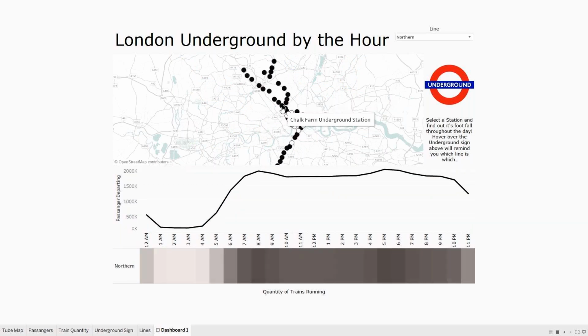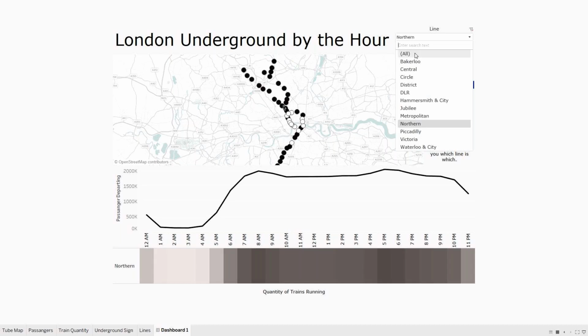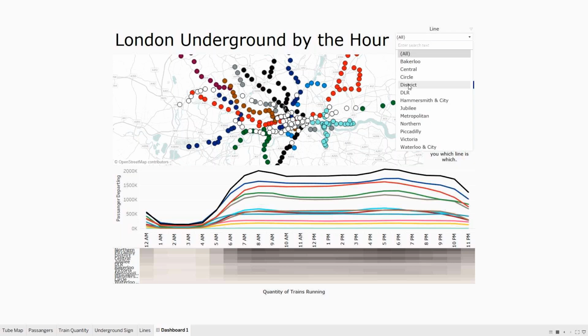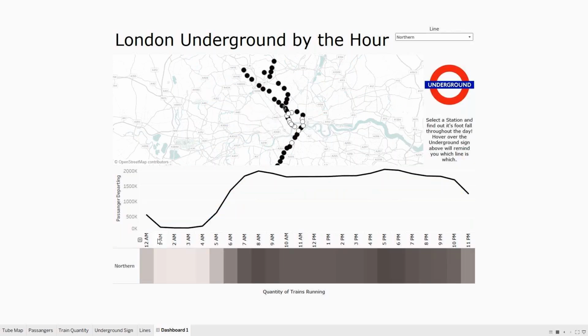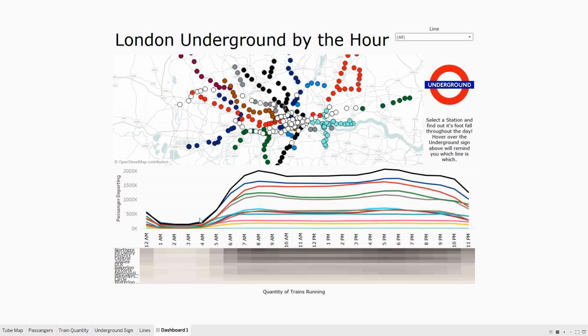As you can see, you're looking at 40,000. They don't run all that many more trains during the peak than they do all day. Compared to the others, it is quite high. But Northern seems to be pretty busy for the entire day. Then again, all of them are pretty solidly busy from basically 5 a.m. onwards.